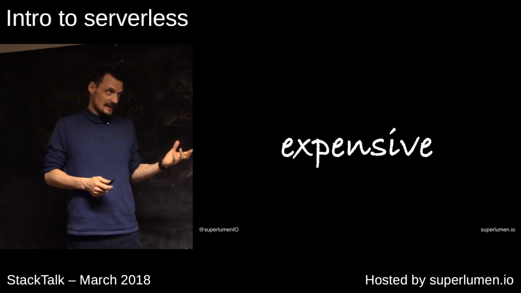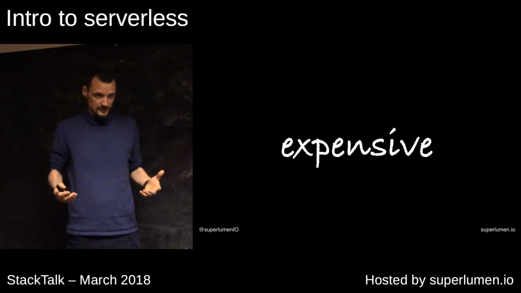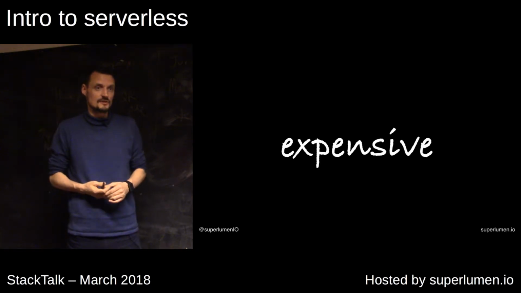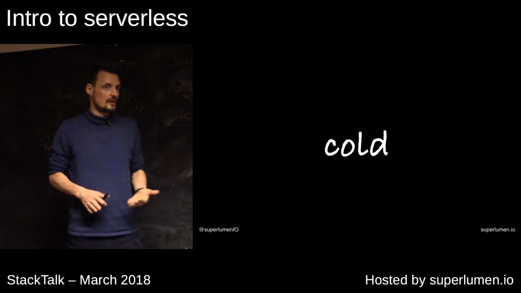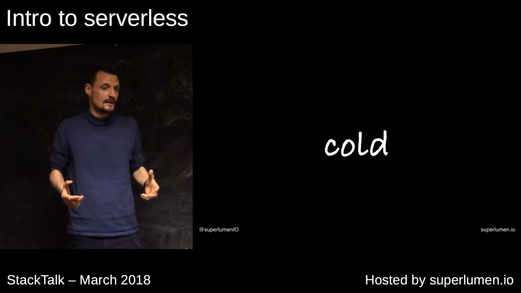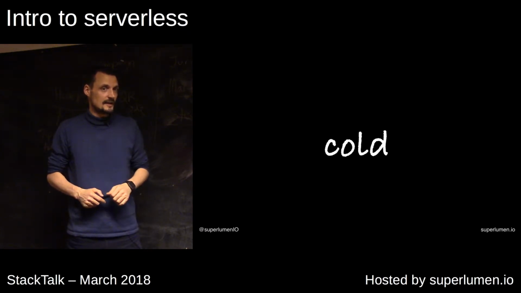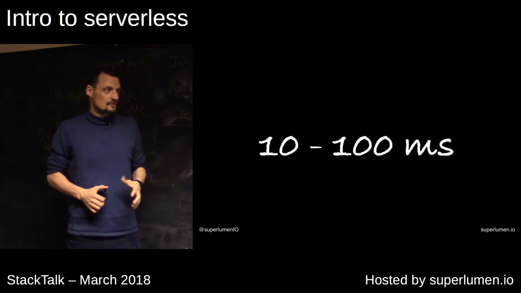But yeah, if you're doing something more traditional, where you have a higher level of continuous load, then it's almost certainly going to be more expensive. Another significant downside is the startup time. There can be a significant delay, and this is on a cold start. So if a request comes in and you have not had any requests recently, then there will be some kind of delay. If you're running Node on Lambda, it'll be between 10 and 100 milliseconds, if you have less than 1,000 lines of code.